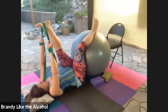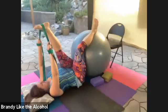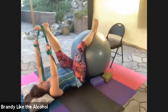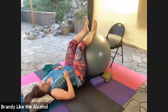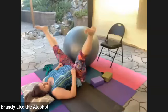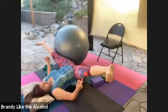Long, slow, yawn-like breaths. And then from here, let that left knee bend in towards your chest. And then if you're on a wall, both legs go up a wall. If you're not on a wall, you're gonna follow my example. If your legs are up the wall, you get to take your legs up and apart into a V, a flying V. You wanna do this freestyle in the middle of the room? Feel free to do it freestyle in the middle of the room.